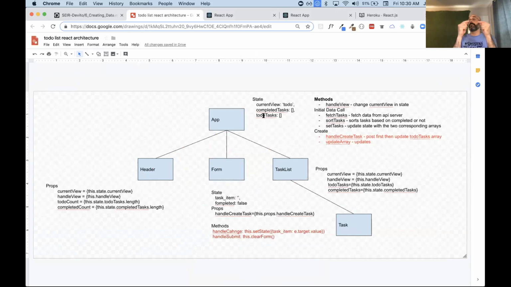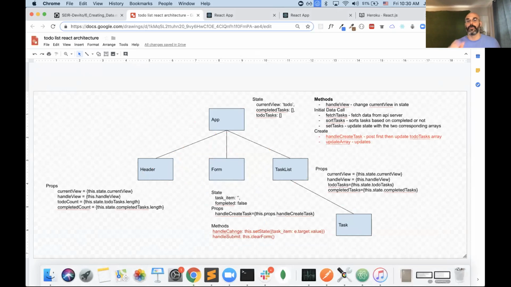So the fact that we're passing up a piece of information, that information may or may not have been needed to update state directly, as in, oh, state, here's the task item thing also, right? We didn't have to do that. We passed it up in some method like, I'm going to make a call with the data that you gave me. I'm going to get the information back. I'm going to update to-do tasks. Updating to-do tasks triggers a re-render, and then task list gets its new things, and tasks get re-rendered as well. Okay? Does that answer the question, Laura?